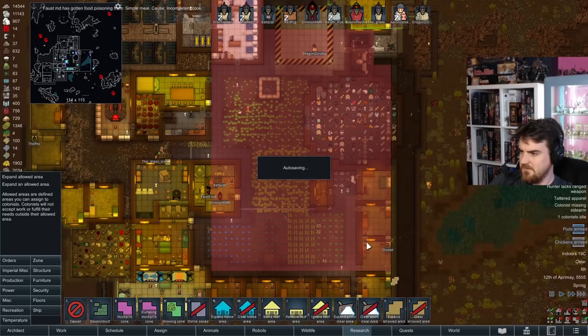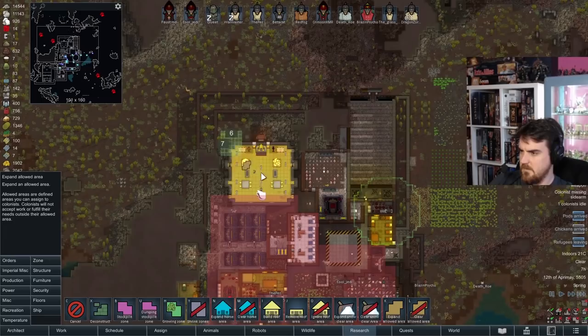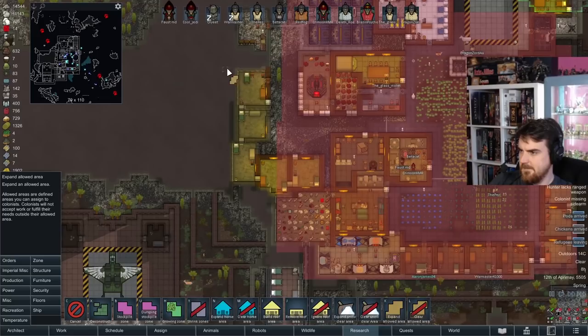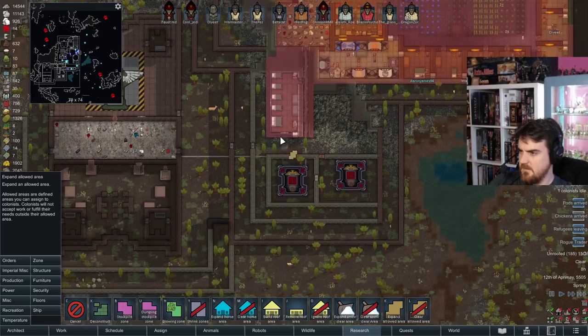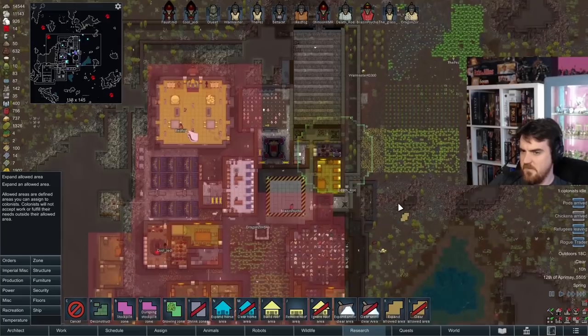Most of this base is fine. All of this. It's fine. You can hide in these bedrooms. That's fine. You can hide down here. And you can hide over here. Okay, cool. Just away from the front line.